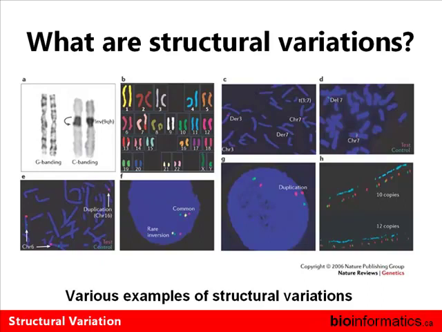There are also duplications, where in one chromosome you have one copy of a certain sequence, and in another chromosome you have two. It can also be something like 10 copies versus 12 copies of a sequence. So these are copy number variations. And in general, people talk about structural variation, and people talk about copy number variation, or people talk about insertions and deletions and talk about copy number variation as though they're two different things. Well, in reality, that's not true.